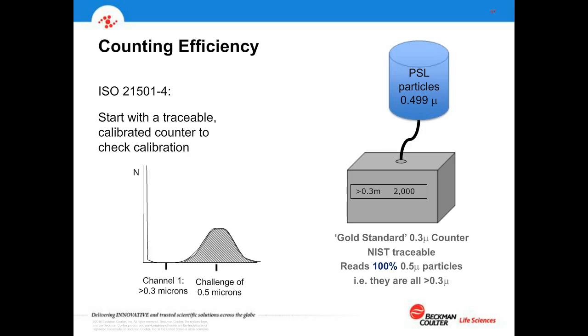Notice, though, that that curve is not a single spike. It's generally a Gaussian, a curve that has a distribution to it, fairly tight if it's got good resolution, but it is a distribution. It's not an absolute spike, you could say, at 0.5 microns, because there's variation both in the challenge material, in the perfect spheres that we send in. There's also some variation due to the instrument. By resolution, we know what that variation should be, and it's within limits. But when we actually take a challenge in, we'll get variability there.